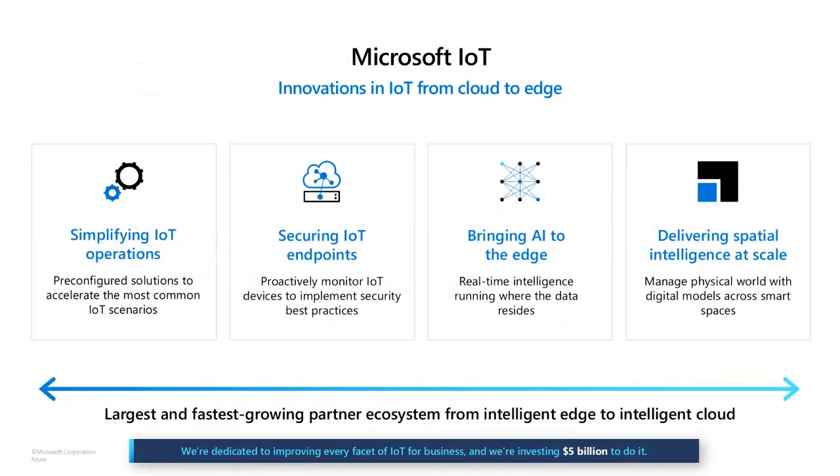All right, so what is Microsoft doing when it comes to innovation in IoT from the cloud to the edge? We're really focusing on simplifying IoT operations. If folks who are listening to this webinar right now have built IoT solutions, it's not always easy. Sometimes it can be complicated, it can be time consuming. It used to be that it would take a year plus before people would actually have an IoT solution in production. So it's really important, with all these different industries wanting to put IoT in operations, for us to be able to simplify it. So we've been really focused on that area.